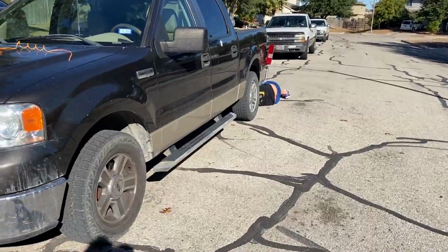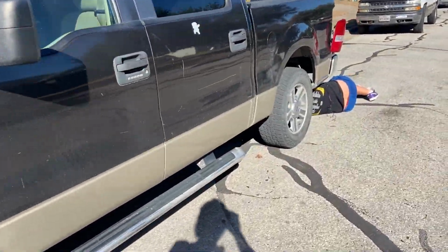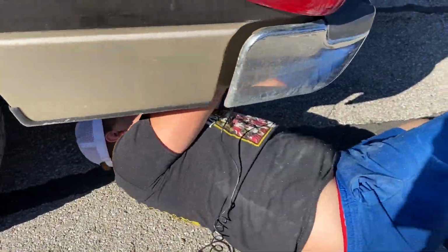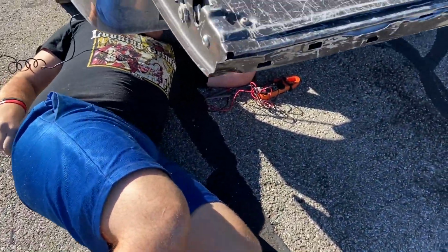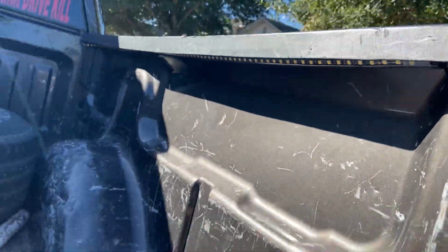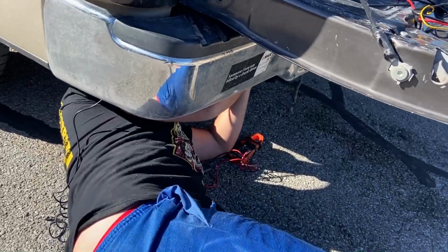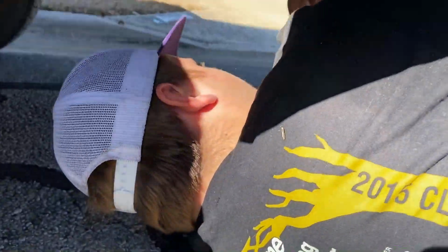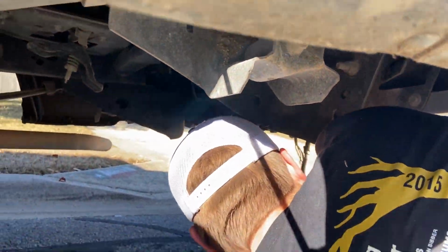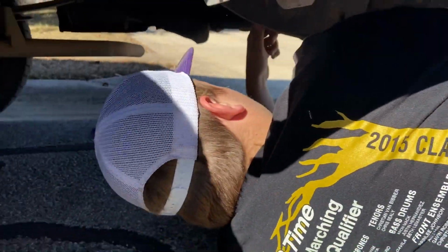We got my cousin over here on his old rusty dusty box putting up some LED lights. You just say the S word on the YouTube channel? And on his bed here. Looks like he got inspired by, you know, me. Down here trying to find a hot wire to get it connected up to so it doesn't have to run wires from all the way back here all the way up to the battery.